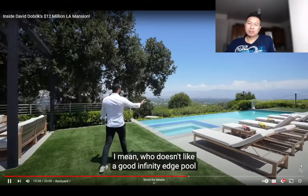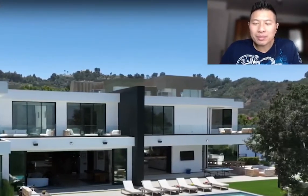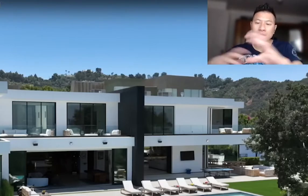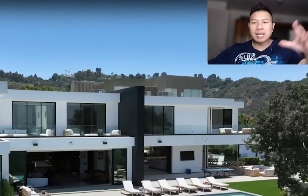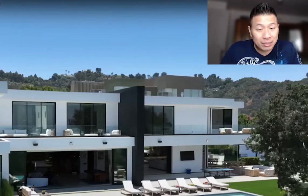All right, who doesn't like a good infinity edge pool with amazing views? I feel like we see him with pools on TikTok or Snapchat a lot. Yeah, it's pretty awesome. It's something I always wanted. I had a neighbor before that had little pools around. It was an amazing backyard, like a forest, but with big areas to swim in. But they drained it all just because they thought it was dangerous having kids fall in. So it kind of sucked. But it was an awesome backyard.